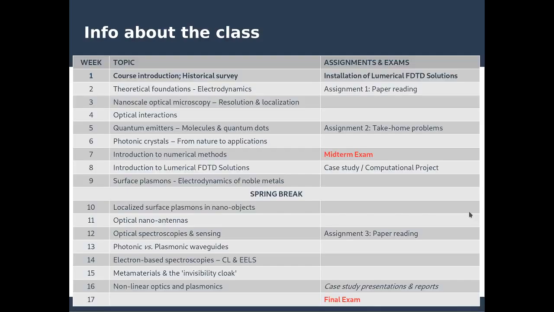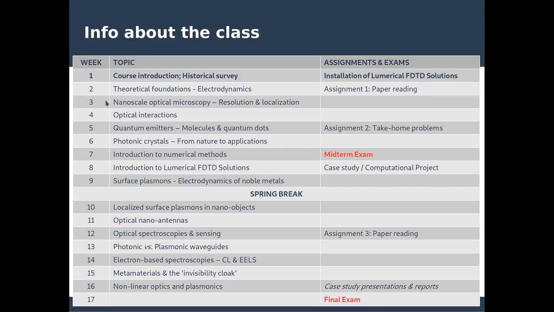This is a breakdown of the topics that we're going to be covering in class this semester. This is based on a 16-week semester. Week 1, that's what we do this week. After this course introduction, we're going to start with a quick historical survey about nanophotonics. We're going to deep dive into the theoretical foundations, which are just electrodynamics. We're going to review Maxwell's equations, go into the macroscopic Maxwell's equations that are going to be the foundation for what we're going to be seeing in the following chapters.